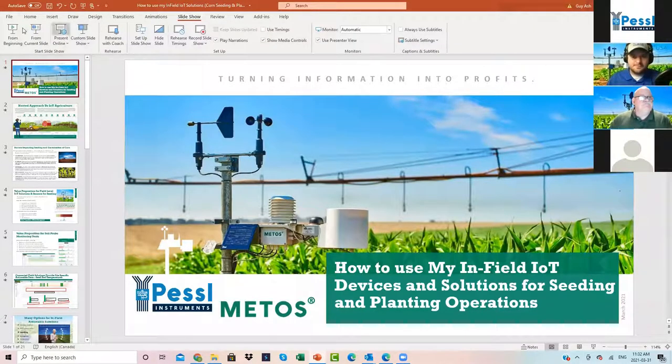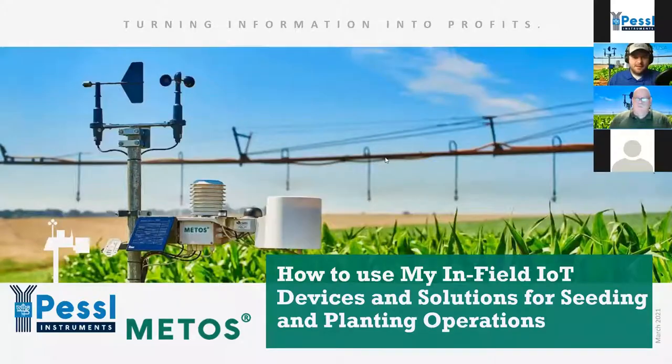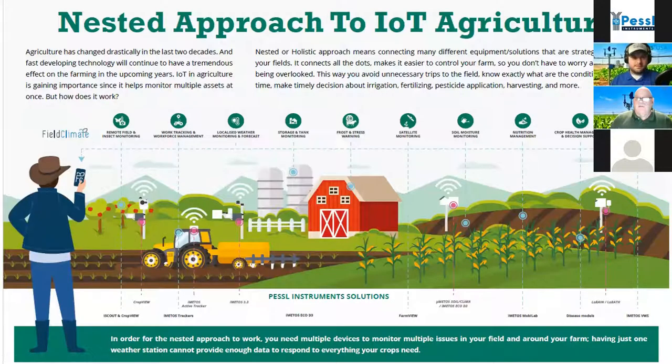Awesome, I'm ready. A lot of what I'm going to talk about is the environmental side — how do we monitor these things? This is a focus on seeding and planting operations, but as Tyler described, it's really about a whole holistic set of tools you need for your farm. It's not one thing that's going to solve the problem — you need a whole bunch of different IoT, Internet of Things, devices to solve the issues you deal with: diseases, soil nutrients, temperatures and soil moisture for seeding, frost alerts, and conditions for spraying.